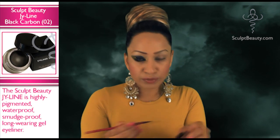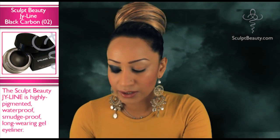Okay, now we've applied our highlighter. We're going to go onto our eyeliner. Now, like I said, this look is really easy. Okay, so get yourself an angle brush and a good pot of eyeliner like the Sculpt Beauty Jyline. Now, if you don't feel comfortable using a gel eyeliner, try a kohl pencil or a jumbo kohl pencil, because you could just apply that on your eye and really smudge it into the shape that you want.